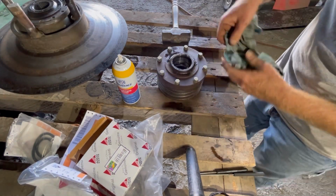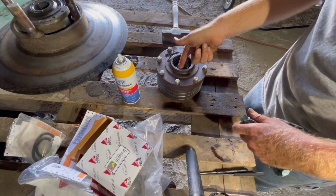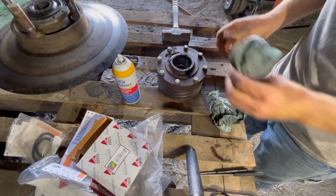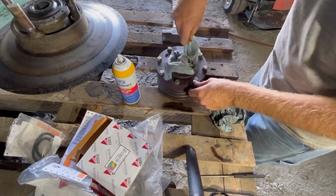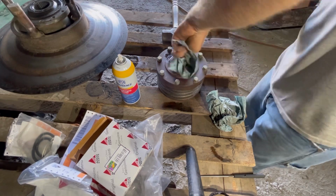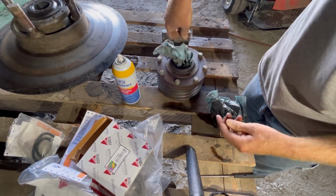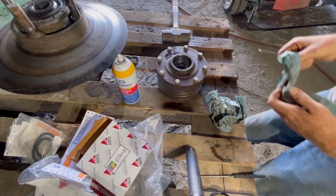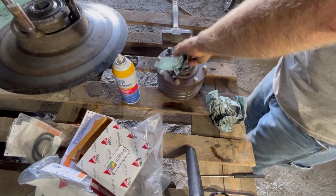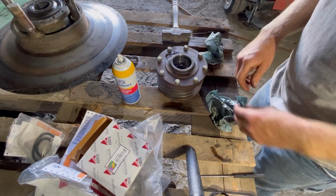Got a little cruddiness in there. And the main reason why is because that O-ring is basically sealing against the outside. Although it's not really open, you can still get dirt and that kind of stuff wanting to seep in between here and the bearing race. So I'm just going to take my 90 degree hook and just run that right around that track, clean that up good. There we go. Okay, that's got that part cleaned up.